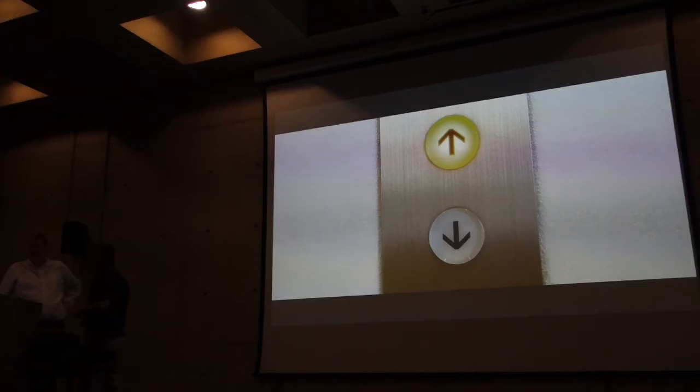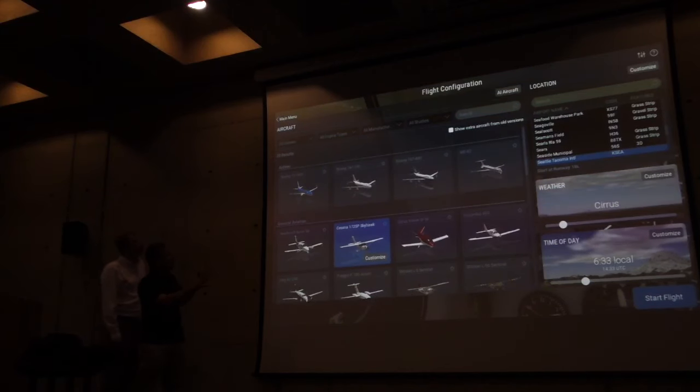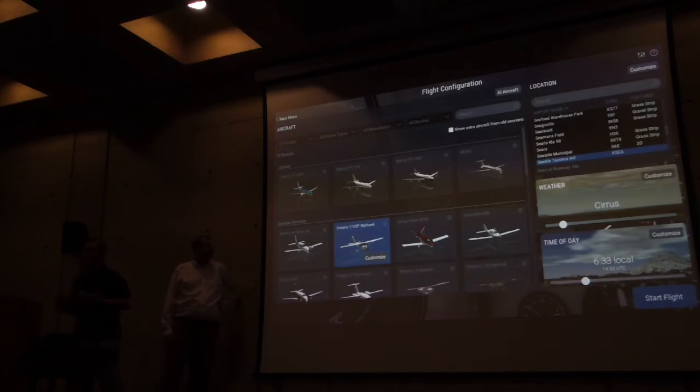You can't dumb it down. So we had to find a way to give you all the flexibility and all the control while still making it easy to get into as a new user and fast to use as an experienced user. So that was the challenge. So what we've tried to do is come up with something that has lots of power and lots of flexibility, but also has visual presentation so you can find things easily, so that you can easily configure it.